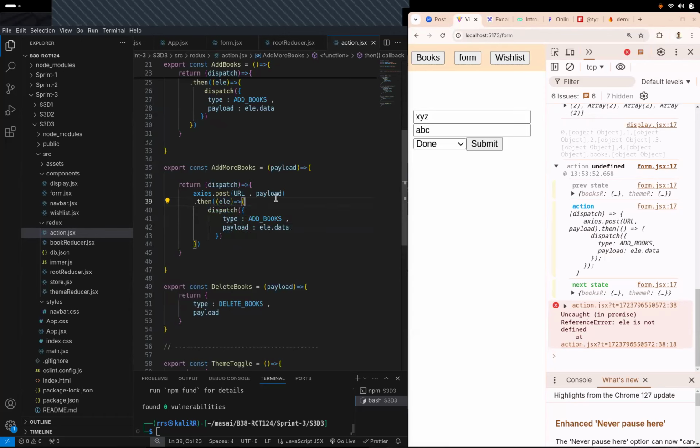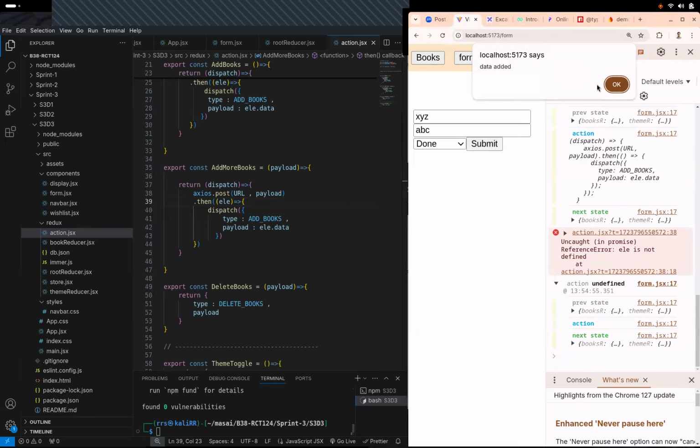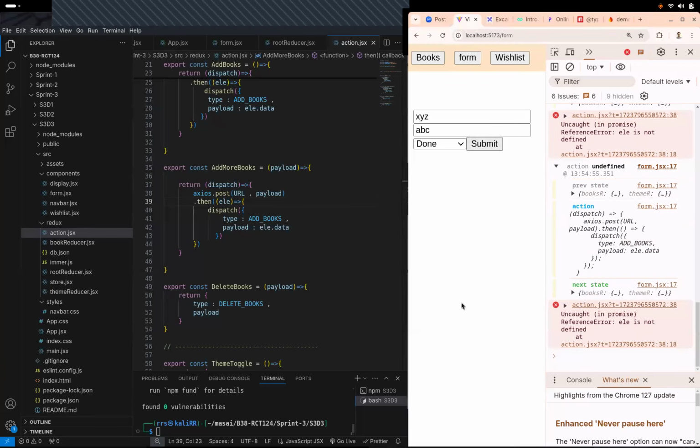But again, I don't exactly remember what do we get in element. Post करने के बाद does axios return anything? I'll have to check. चलो यहीं पे चेक कर लेते हैं. बस submitted, data added, element is not defined. Okay, now we have defined that.